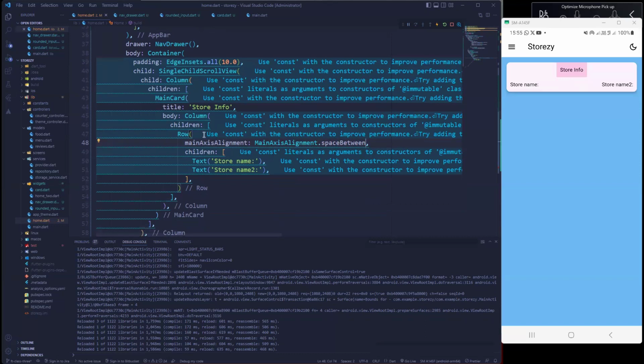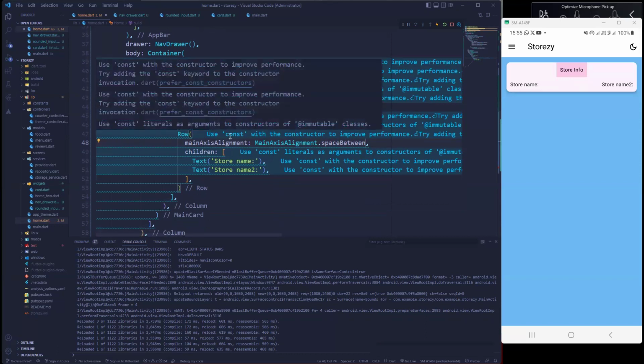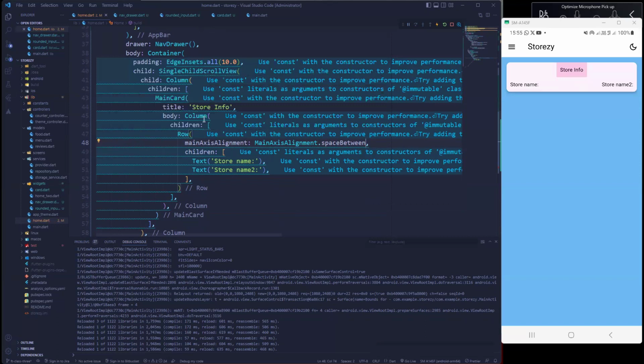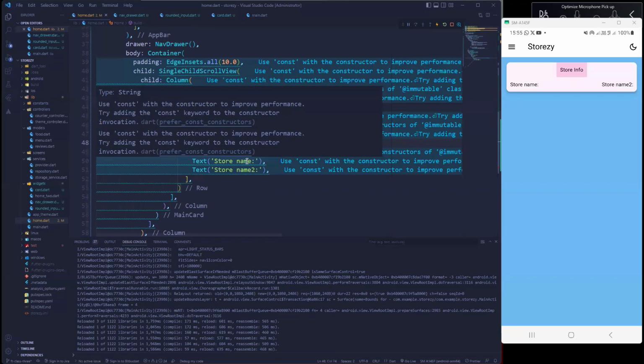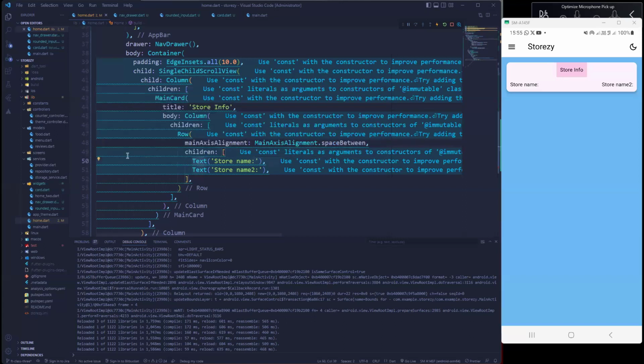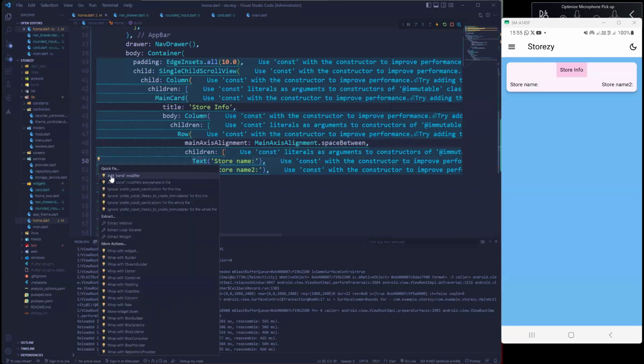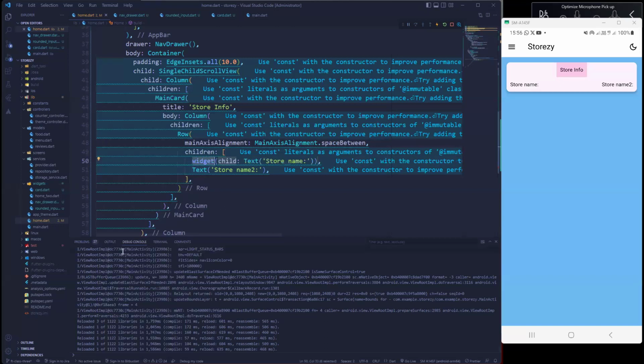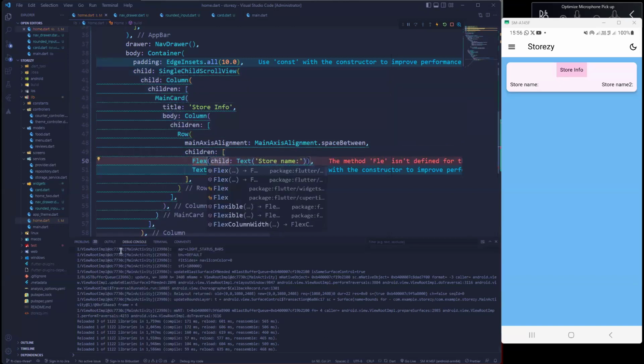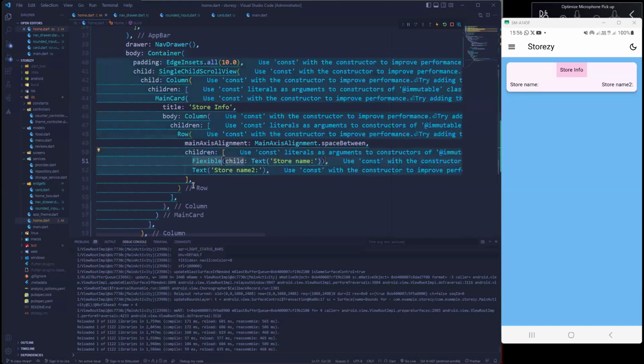So let's say this is actually the name, right? And the interesting thing about the name is that you can't necessarily control how many characters there are. I'm going to wrap this name in a widget called flexible.